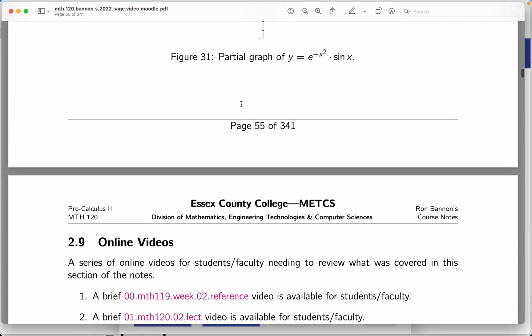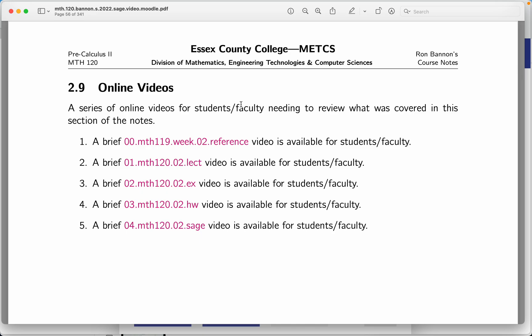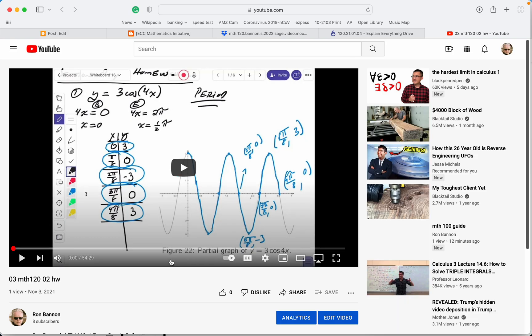Okay, let's get to the very end of the document. Every section is going to look the same. What do I have? I have little videos down for students to watch. Now, do students need to watch these things? No, they don't need to watch these things, but maybe they do. Maybe the lecture didn't work for them. Maybe they got to go home and play this. For example, let's say I want to play this lecture over here. I don't even know what that lecture is. It's about reference triangles or reference angles. What's this one over here? Lecture material, examples, homework. Let's say they need help with the homework. Well, let's click on that, and let me tell you how this works.